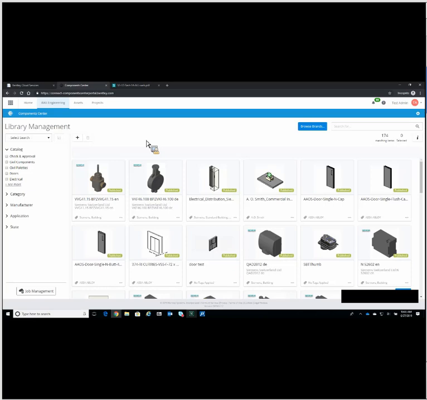So a couple things about Component Center, the service itself. It's file agnostic. So we don't really care what you tell us is a component. We will store that away as a component for you and let you manage it in the same way. Obviously, we work very well with design formats. So for instance, parametric DGNs, regular DGNs, cell libraries, RFAs from Revit, and DWGs are supported inside of Component Center, and we're expanding that as we go.